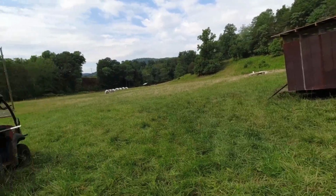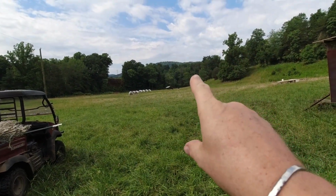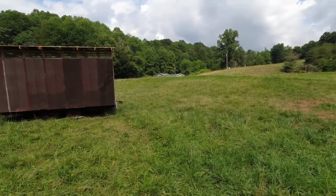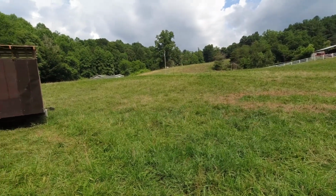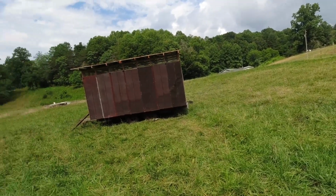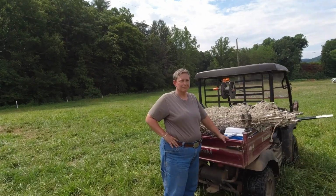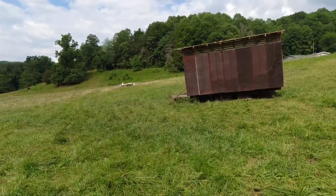More on that later. But we had the Eggmobile down here at the far end of this pasture, and we had brought the cows back into this pasture and they were up here on the upper side. So we decided, hey, we need to bring the Eggmobile back up here, bring the chickens back up. And what did you tell me that was? That was a royal what? I can't say it on camera. She told me that was a royal mess up.